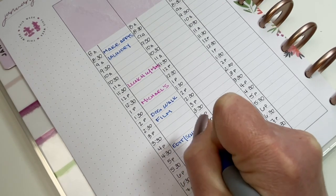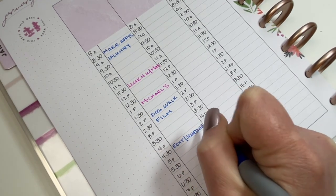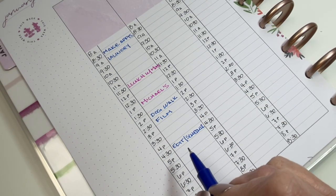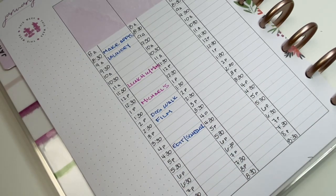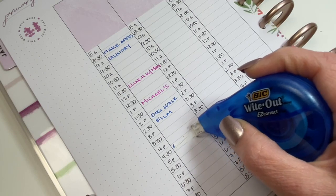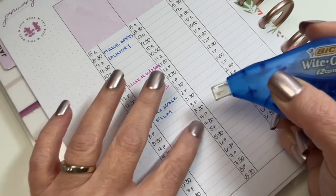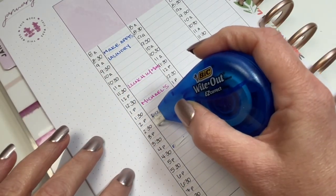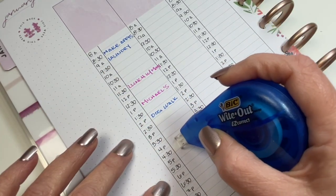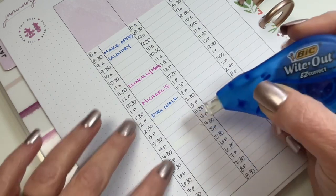So right now in blue, in fact, this was the wrong color to use. Yep. All right, I already screwed up because the blues were so similar that I wasn't paying attention. So I'm gonna get out my handy dandy whiteout. I hate using this whiteout. I don't press right. Oh, there we go. That's not too bad.